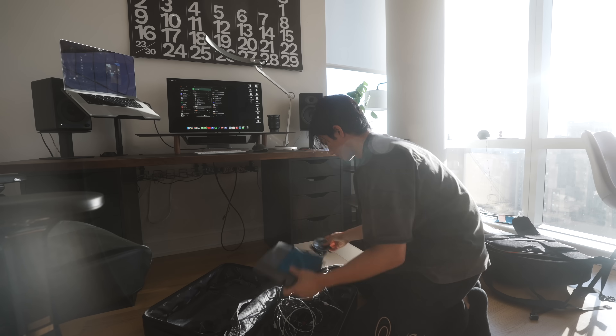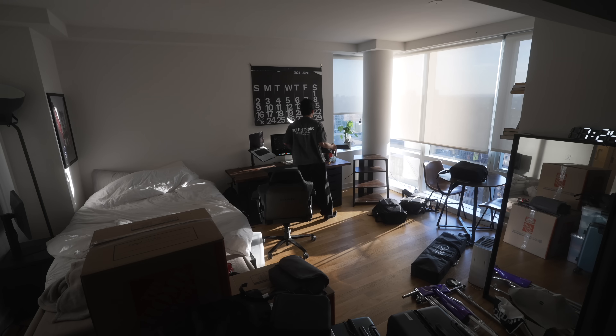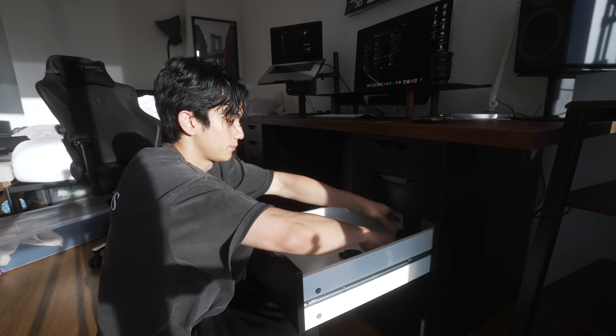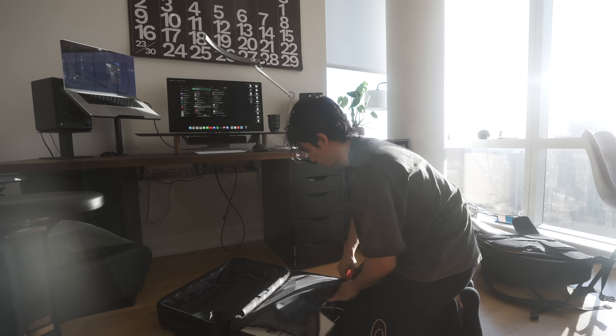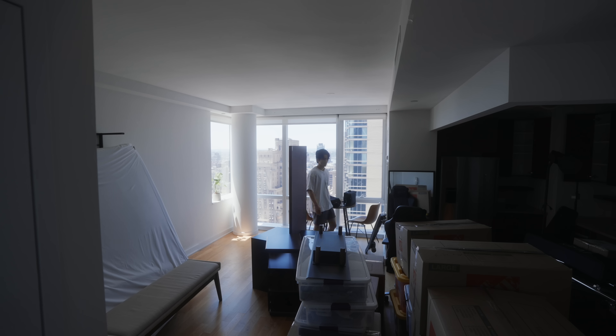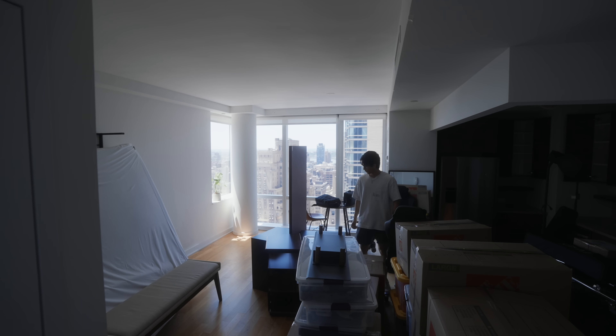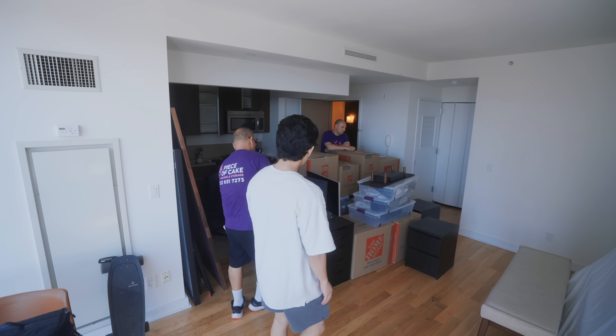The new place has laundry in the building — not in my room, but it's in the basement. So there are just some things that offset it enough so that the upgrade from studio to one-bedroom is not that crazy. I graduated college in 2019 and moved to New York. I got my first job and first apartment here, and it was always a dream to end up here one day. When the pandemic started in 2020, I decided to move to LA to try something new, though while living in LA I knew I'd end up trying New York again. It's been two years since I moved back, and it's been great. No plans of living anywhere else just yet.